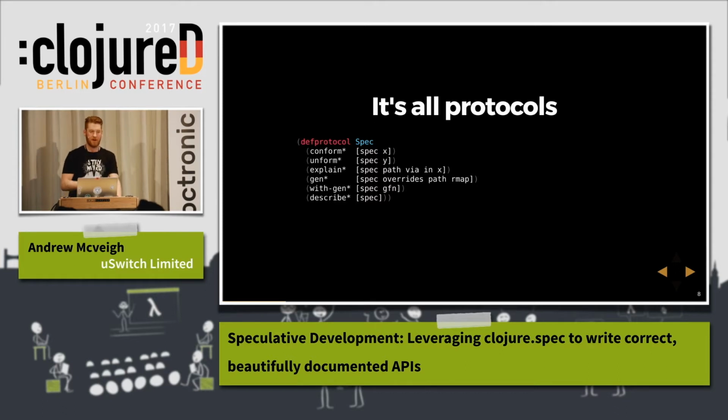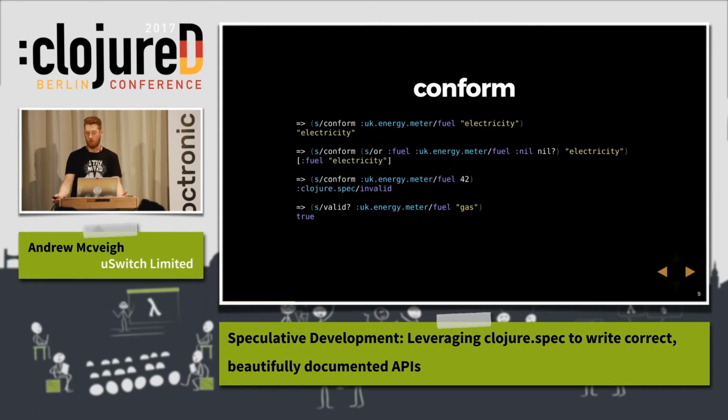Clojure.spec has a number of higher-level functions that act on these protocol functions. So conform says, does the data you gave me look like this spec? And if it does, give me the conformed data back. Conformed data is that bit. That is the data structure you gave plus any destructuring done with an OR spec or certain types of regular expression specs. Each spec knows the rules of its own conformity, and that means to also check whether the child specs also conform.